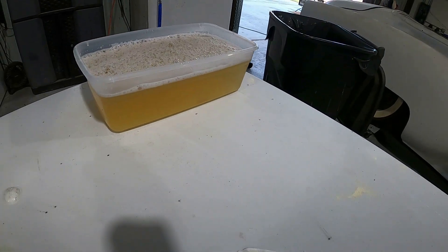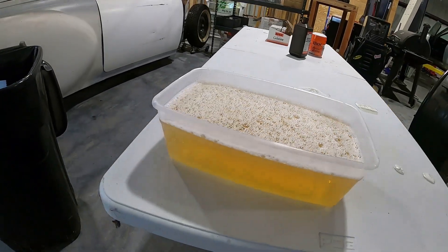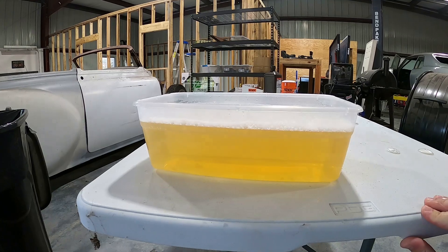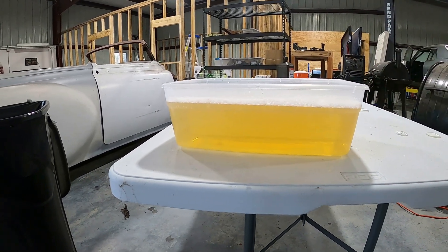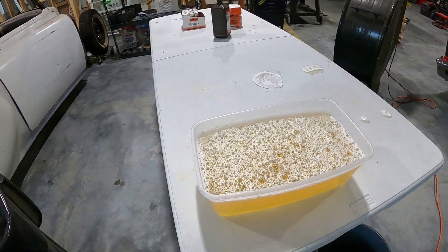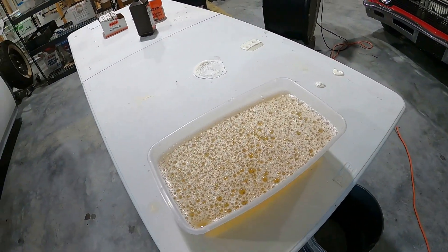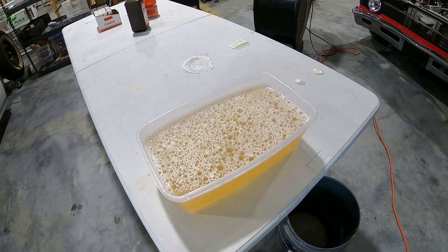This is the one with the hydrogen peroxide in it. After bringing it to a real low boil, heating it up, then pouring it back in and hitting it with the beater and getting all the chunks mixed up — now there are no chunks. The heat got rid of some of the bubbles, thinned it out so the bubbles could come up to the surface and pop. Now this one will go in the fridge too.